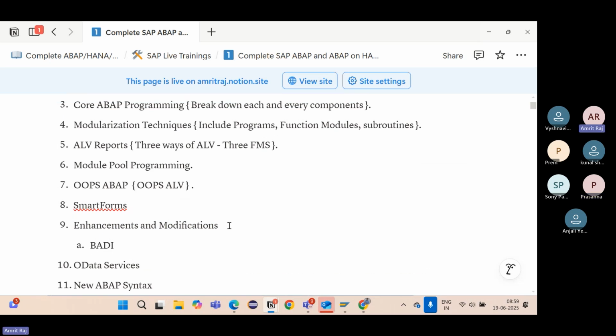See, implementation. What do you understand about implementation in Basis? Implementation in Basis is like, we don't do that stuff. We are only limited to monitoring and transport, Amrit. We are not getting this as a pure Basis problem here.